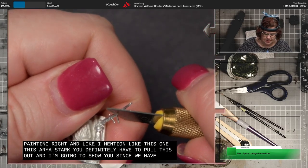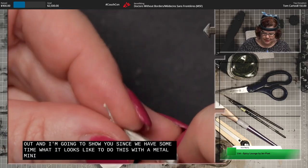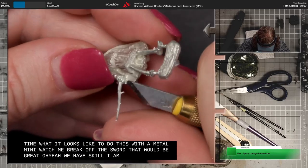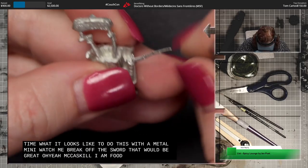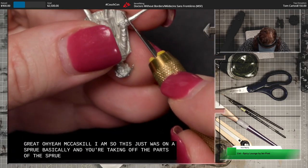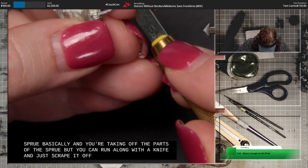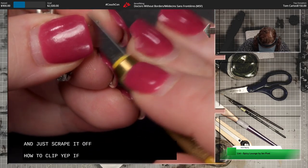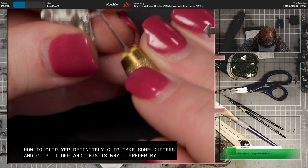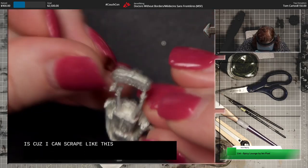And I'm going to show you, since we have some time, what it looks like to do this with a metal mini. Whoop! Watch me break off the sword. That would be great. Oh yeah, look how skilled I am. So this just was on a sprue, basically, and you're taking off the parts of the sprue. But you can run along with a knife and just scrape it off. Also clip, yep. Definitely clip. Take some cutters and clip it off. And this is why I prefer metals, is because I can scrape like this. It's much easier to do.